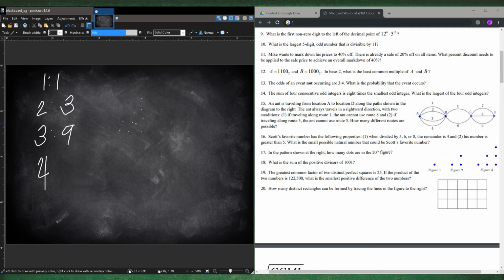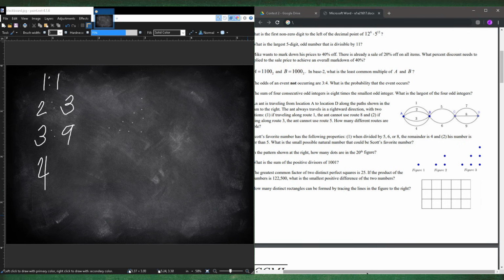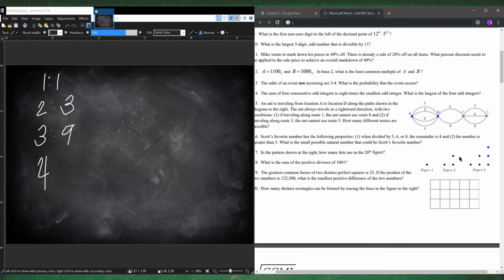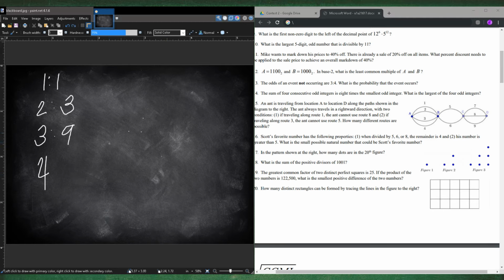What is the pattern here? Is that all the figures? So that's 1, that's 3, oh sorry, that's not 9, that's 6. Right? And then you have 1, 2, 3, then 1, 2, and you have 1 here. So I guess you add 1 here and add 1 here, and then from that you add 1 more. So you have 1, 2, 3, 4, 5, 6, 7, 8, 9, 10. So you have 10. That's the fourth one.